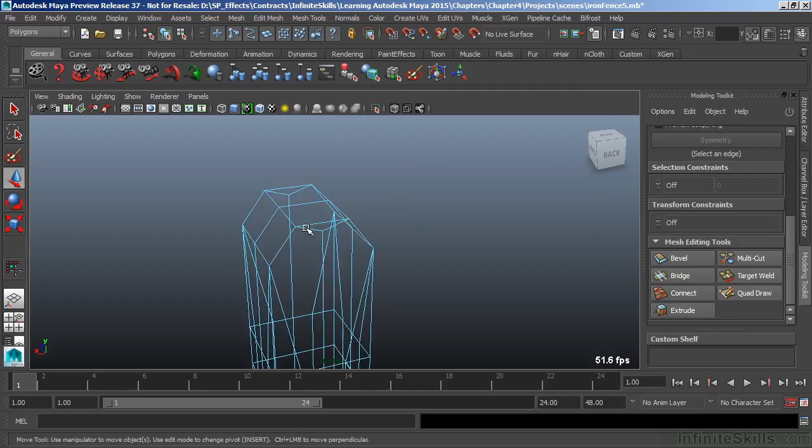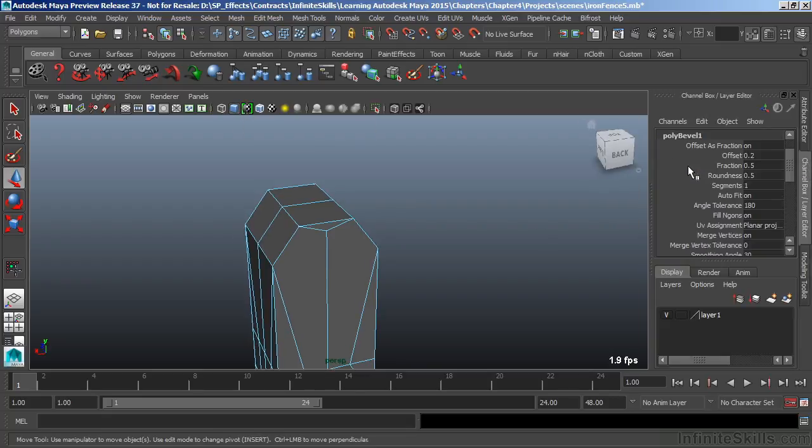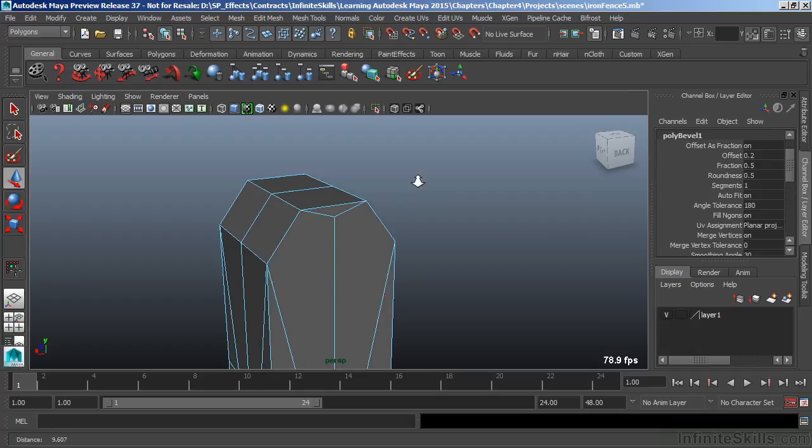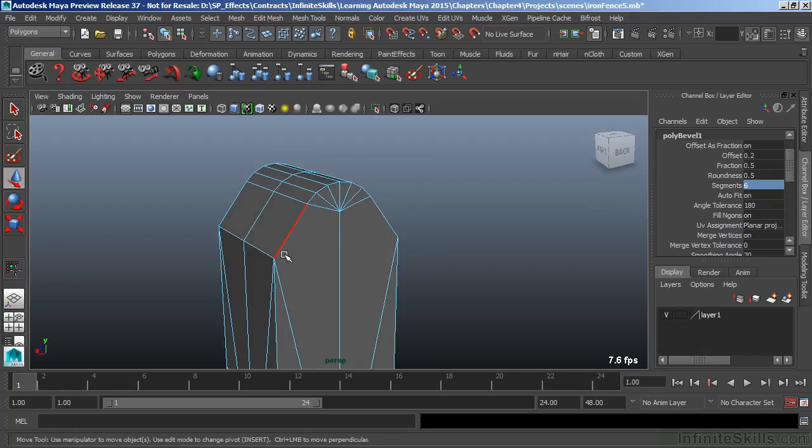So I apply my bevel and lost my shader. So let's just choose our default material here for this viewport and switch to channel box, poly bevel. And now I'm going to add some segments here. Let's go ahead and add 6 segments, and you can see we get a nice rounded top to that now. But I want it to be bigger. I want it to come all the way down to either end here. So it just rounds that off and doesn't come to quite a cone like it currently is.